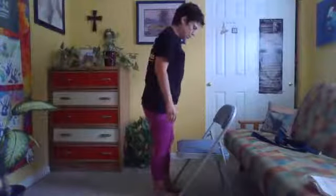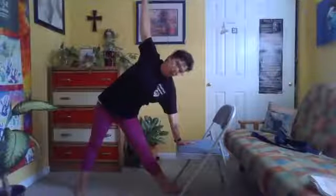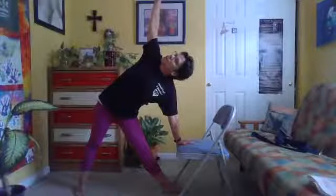I'm going to turn my chair the other way so I'm facing you. So we'll take that on the other side. So now the left toes stay under the seat of the chair. Big step back with the right foot. Right toes are at a diagonal facing forward. We inhale the arms up to shoulder height. Bump the right hip back, left arm reaches out along the horizon until you can't go any further. Then the left hand comes to the seat of the chair and the right arm comes up to the sky. Remember, the palm is facing the same direction as your face, and your gaze can be down, straight ahead, or up towards that right hand, whatever feels best in your neck, whatever allows you to keep your balance. Breathing.